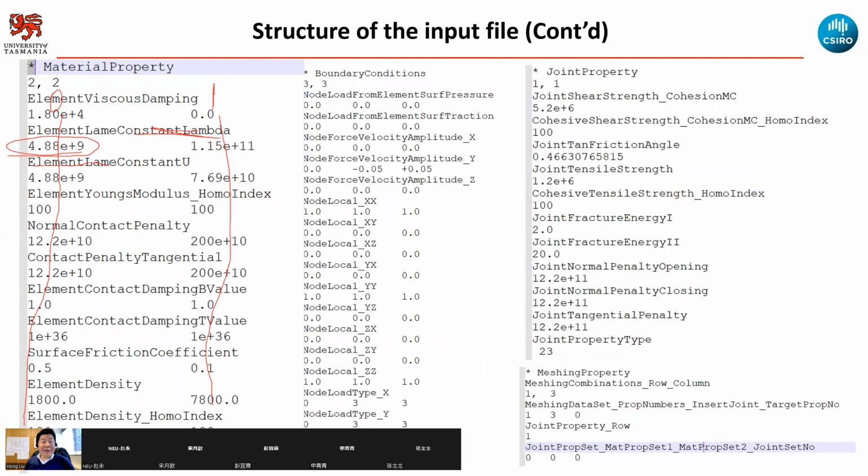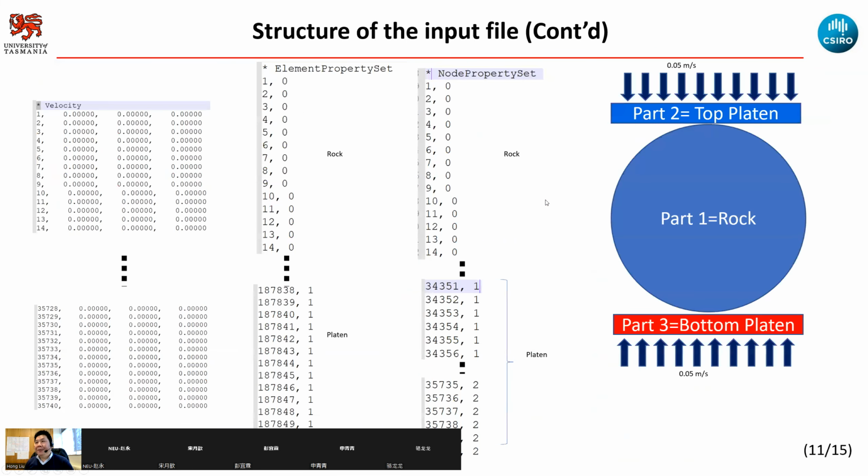According to elasticity, if you know the elastic modulus and the Poisson's ratio, you can calculate lambda and mu. So that's the equation, and we have mu here, which is the shear modulus. I think that's equal to E divided by 2 times (1 plus the Poisson's ratio), something like that. You can easily find that in a mechanics book. Okay, so that's what it means.